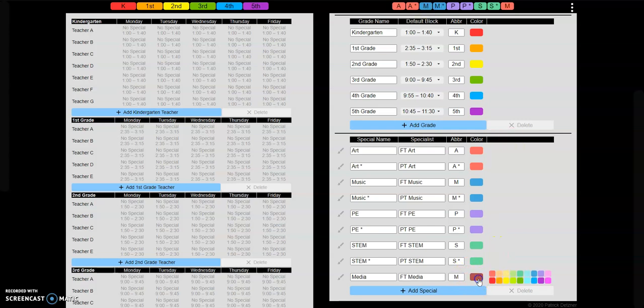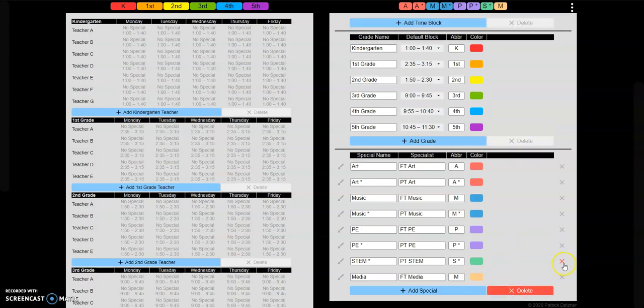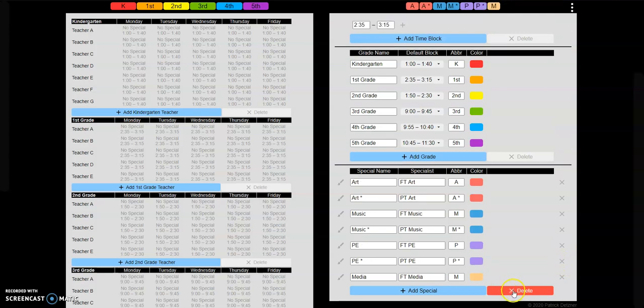Well, let's give it its own color. We can make it orange, for example. Let's say my school doesn't have STEM. I can come in here and delete STEM off the schedule with these X's, and press the delete button again to make those X's go away. So I can add and remove specialists. I can change the names.